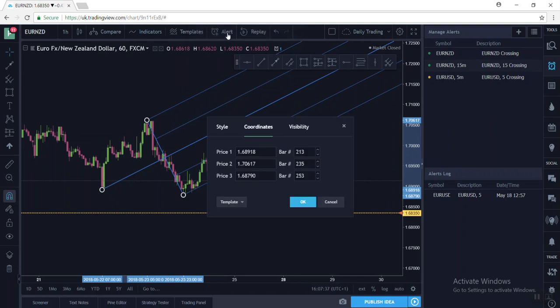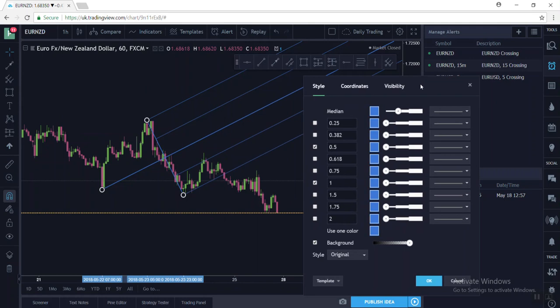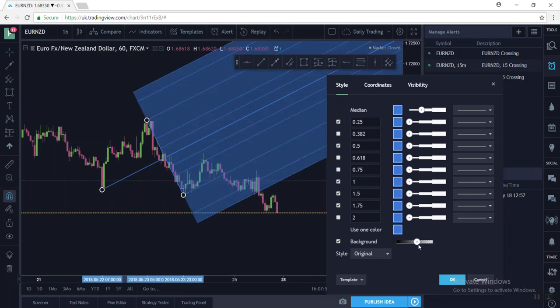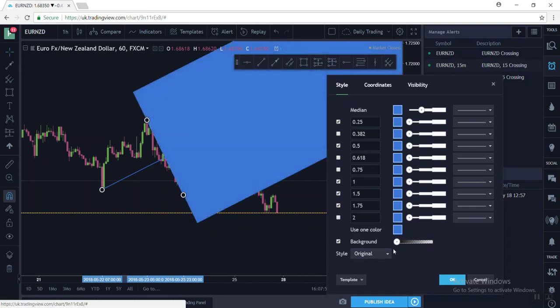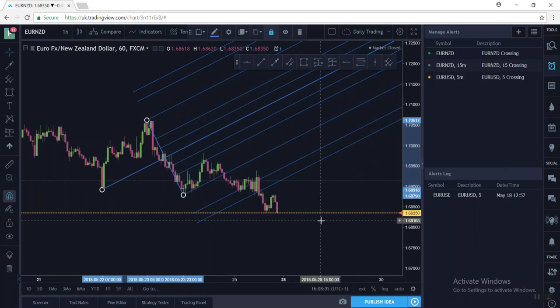Click on the cog gives you properties, so you can add different lines, etc. We can add a background if we so wish, or a hint of a background, or a full-blown background. So there you have it. And pretty much all the tools work in the same way. So there you go. I hope you found this useful.